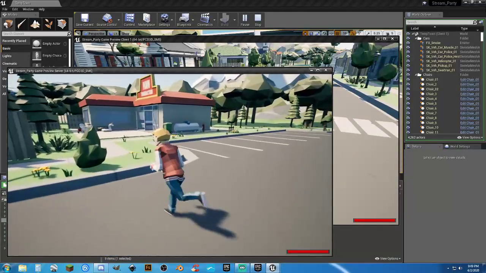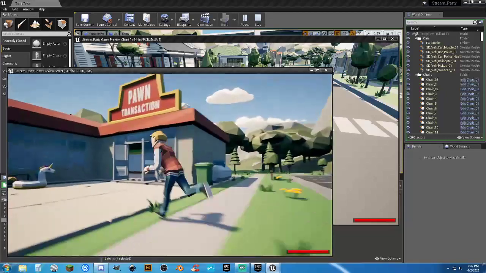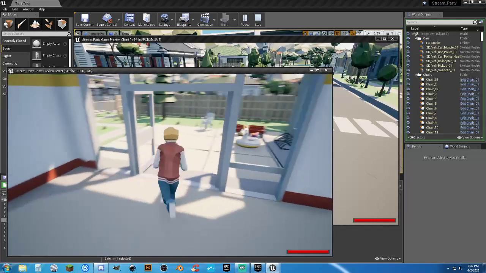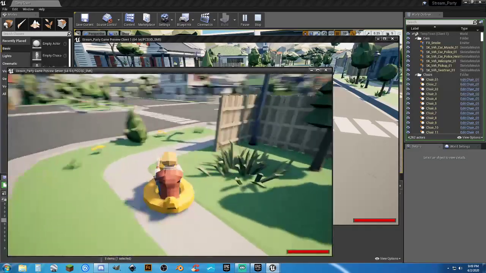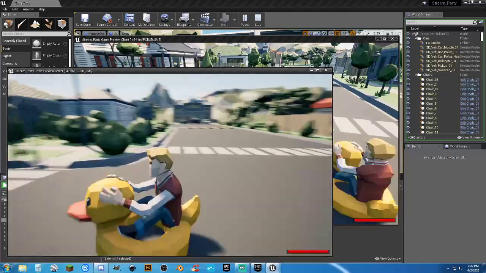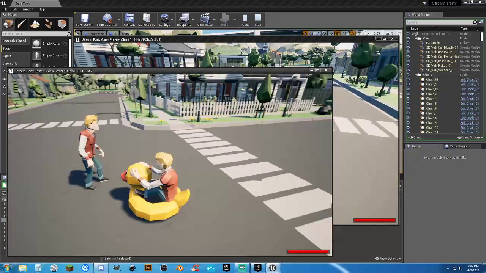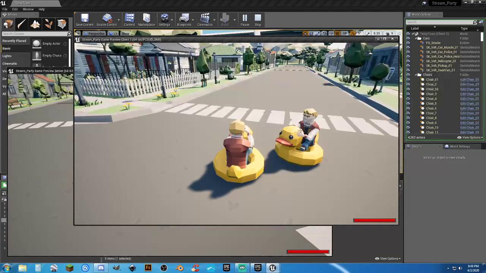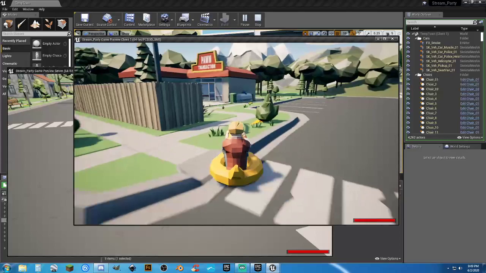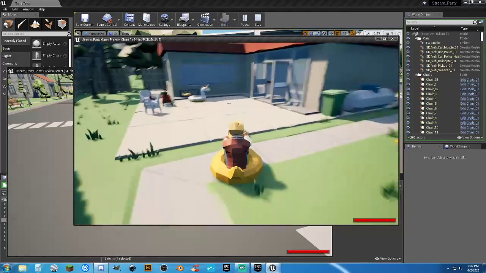This was the pawn shop. I'll probably change this into a restaurant. There's some tables and chairs and stuff. And the thing behind the rubber ducky is actually going to be a game mode. It's goofy, but that's the whole point, is having goofy things to do.